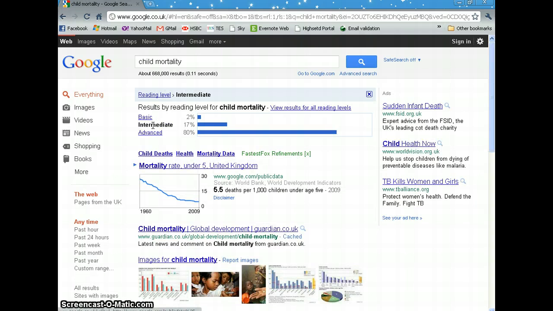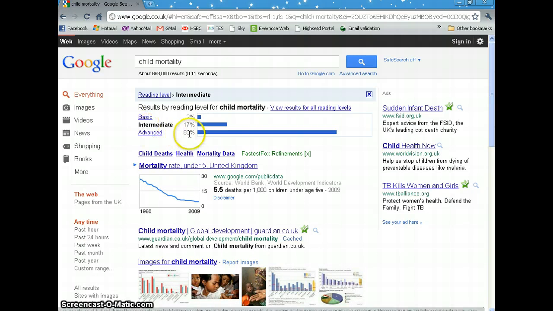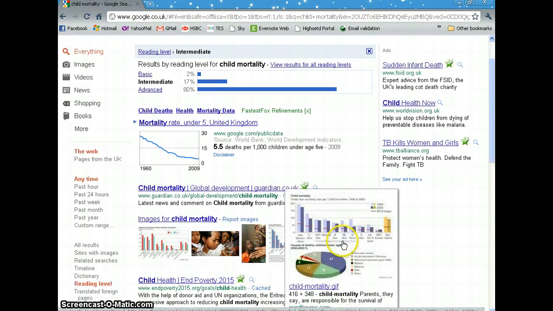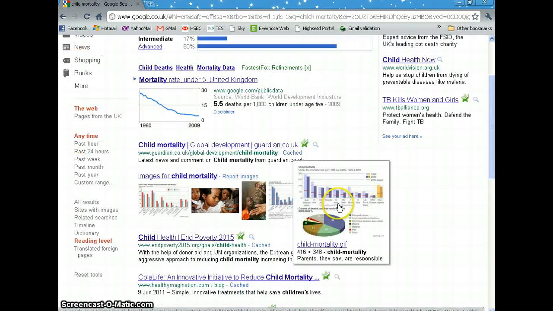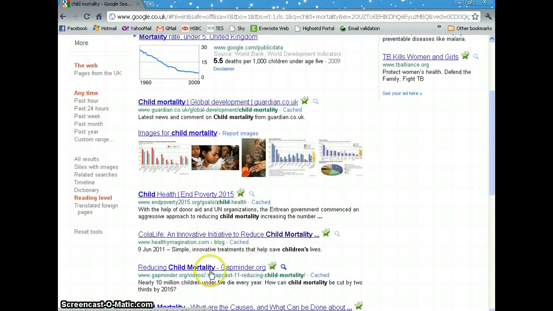It's a much more manageable number. And you know that these things aren't going to be above your head. So now you can see we've got some really interesting articles from The Guardian, some rates for the UK, some charities, some particular information that we could go into to have a look at.